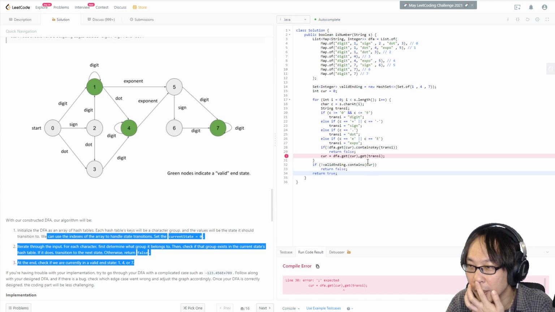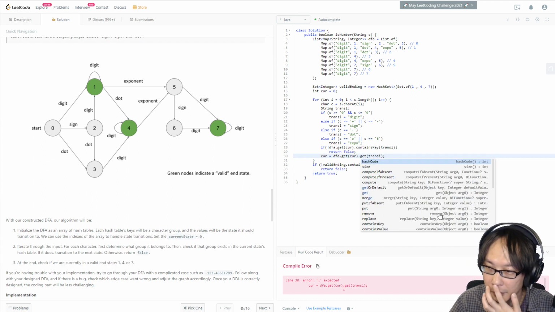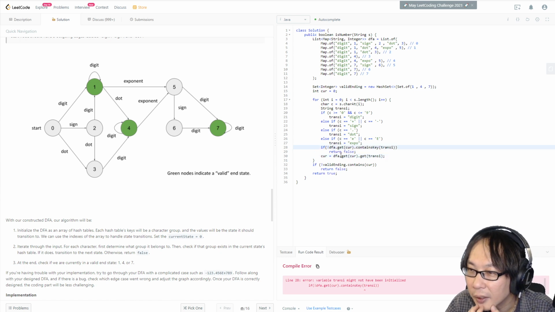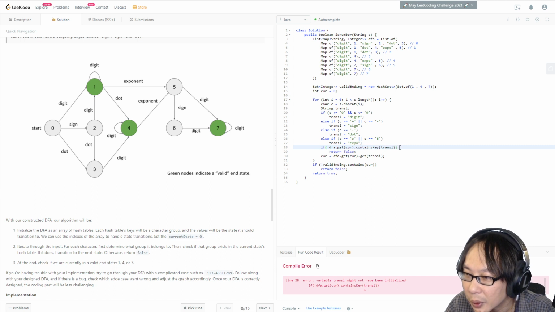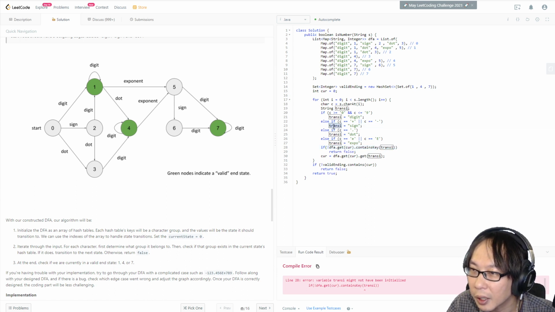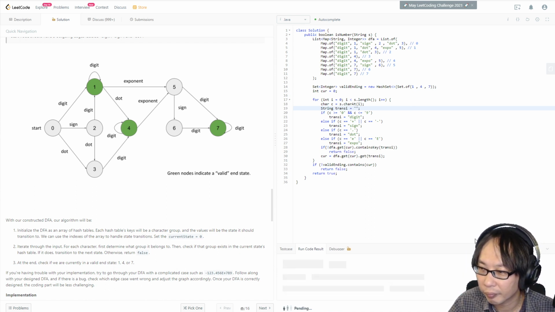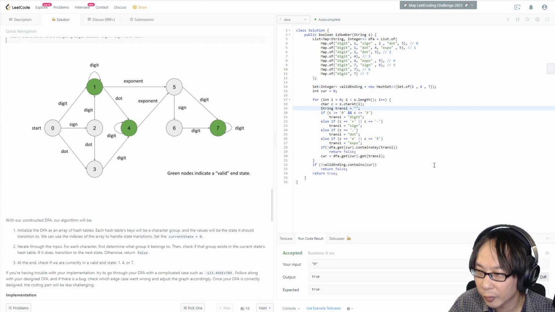Cur equals DFA, got a typo. Line 28: if DFA get contains key transc, the variable transc has not been initialized. Okay, I didn't. True.